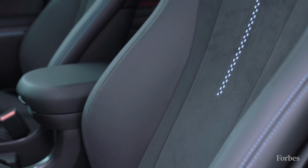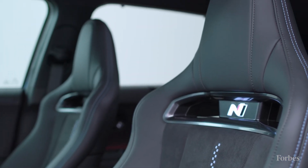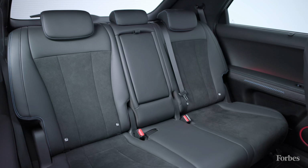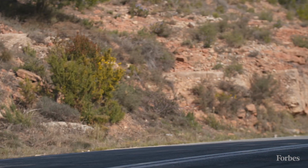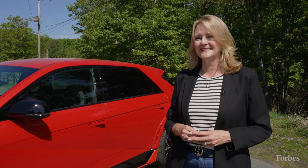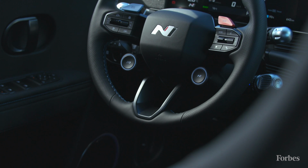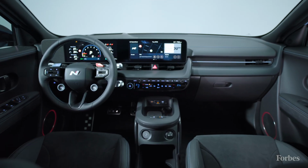Hyundai equipped the Ioniq 5N with sports seats, so they actually have cutouts for racing harnesses, so if you want to install racing harnesses, you can. And then all 5 seats are upholstered in micro suede, and they have bolsters on the sides and on the seats so that the driver and all passengers are firmly planted, no matter whether this car is going through the drive-thru or around the Nürburgring. The interior of the Ioniq 5N draws on the Ioniq 5, which has this large flat screen here. Where it differs is the steering wheel and then the center console and the seating.